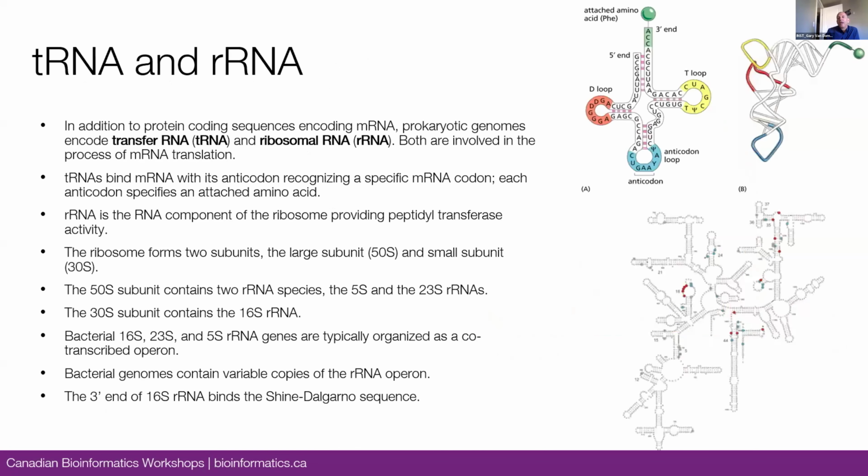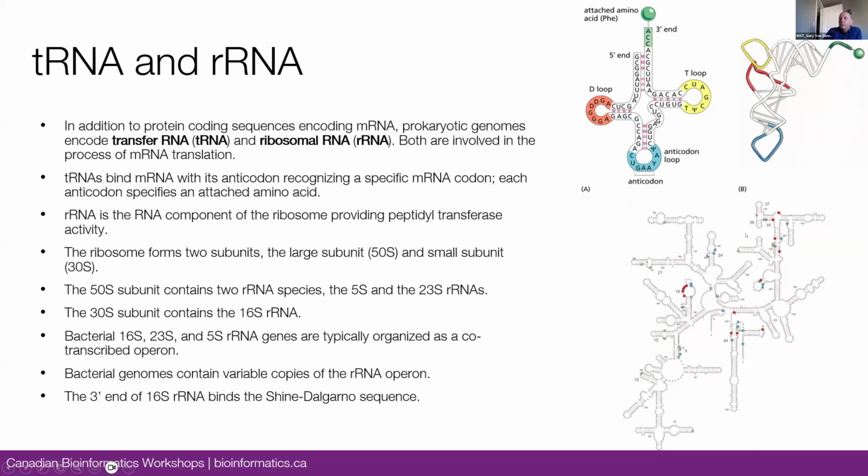Okay, so once you find them using a program like Prodigal or Glimmer, then you've found your protein coding sequences, and there are the remaining non-coding genes, our tRNA and our ribosomal RNA, that we want to find. I'm not going to go into too much, and of course, we're going to get to the end of the lecture pretty quickly here, so I'm going to speed up a bit. tRNAs are small, and there's a lot of variability in the primary sequence, but the secondary structure is very fixed, and so we can use that information to help us find them.